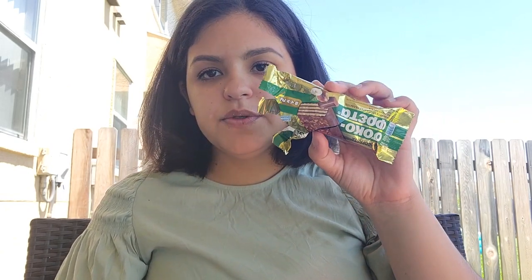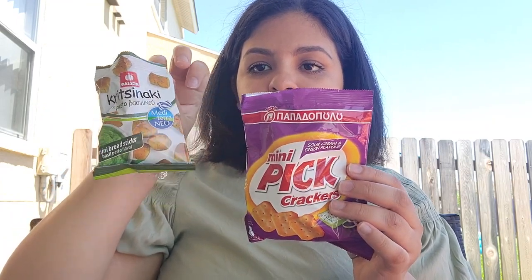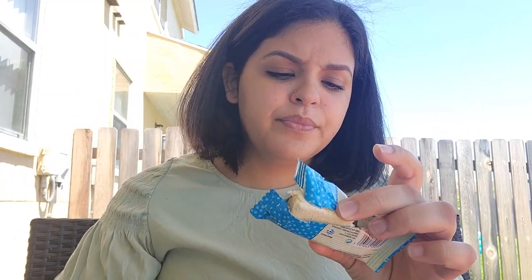So which one's my favorite? So far this one's my favorite — the one with the hazelnut and wafers, of course. Then it's these two — I really can't choose between the basil pesto breadsticks and the sour cream and onion. And also I can't choose between the croissant and this little pastry I don't know what it is but it tastes really good. From there I think all the other snacks were about the same for me in taste. Yeah, I really enjoyed everything in this box.